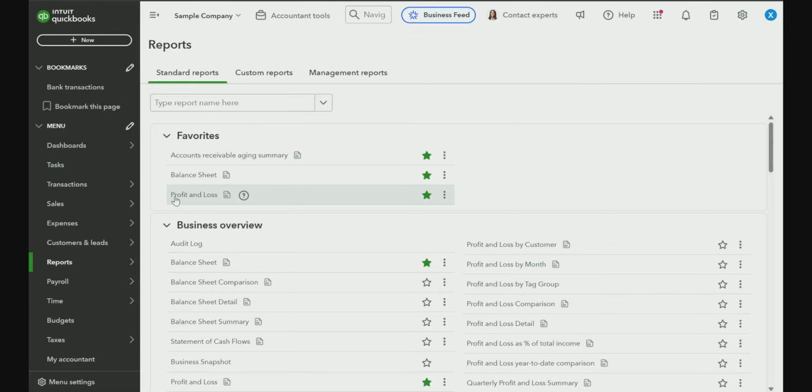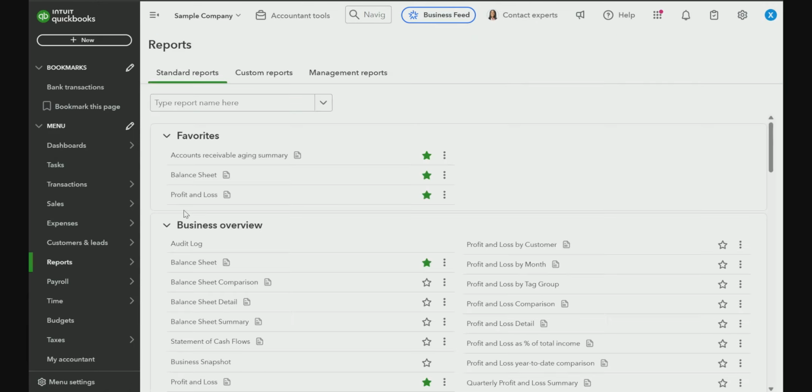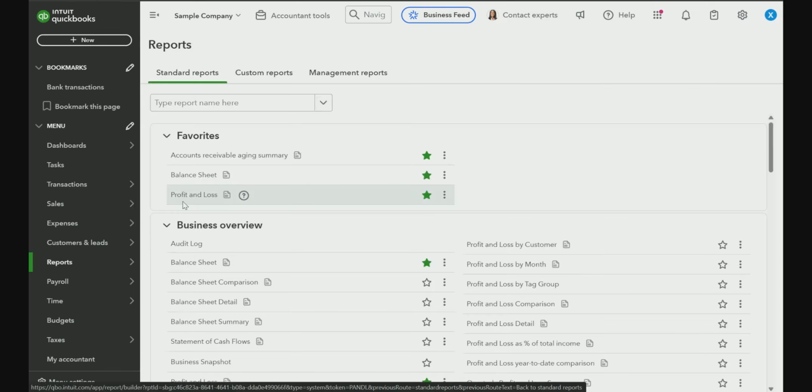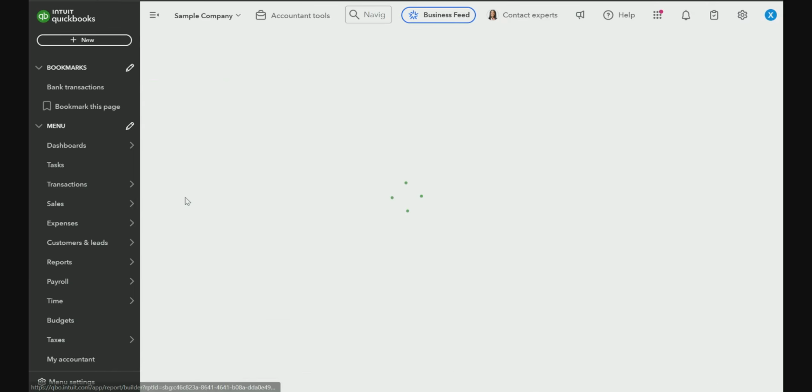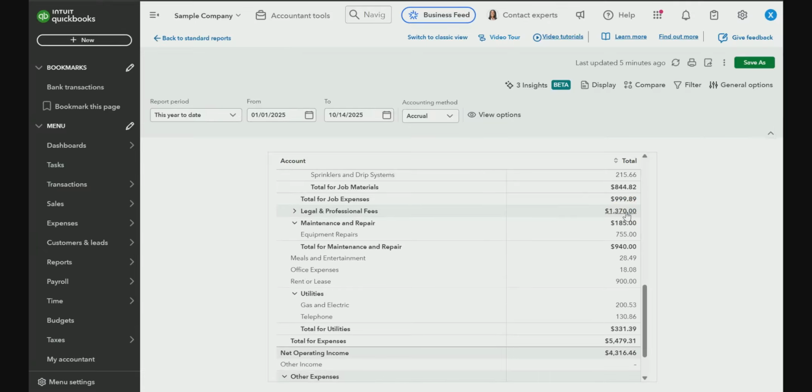So once again, let's check the report. Because it was an expense, right away we'll look at profit and loss, and we will find legal and professional fees. Click on that.